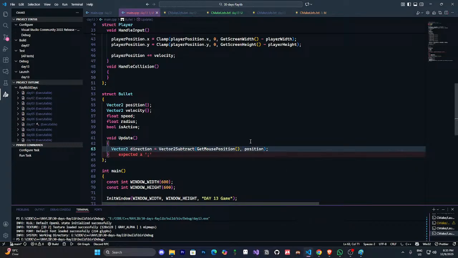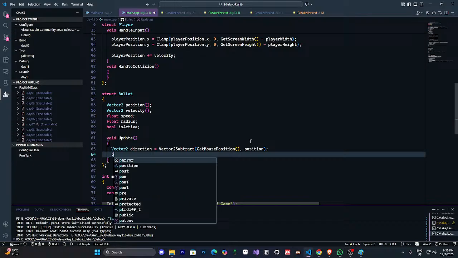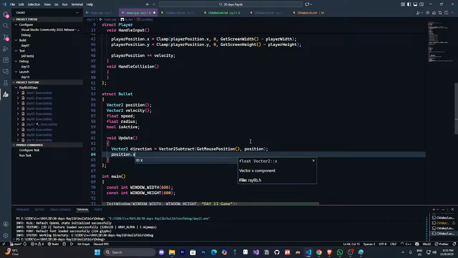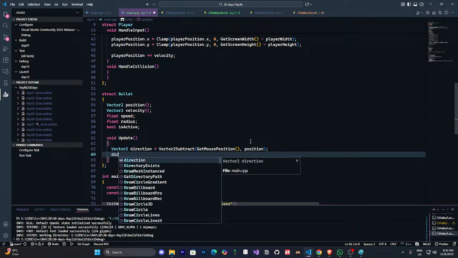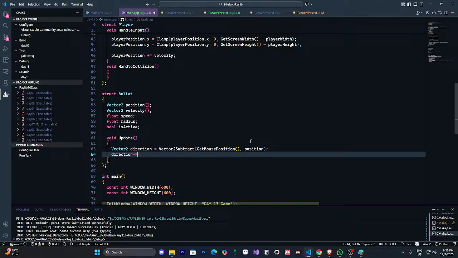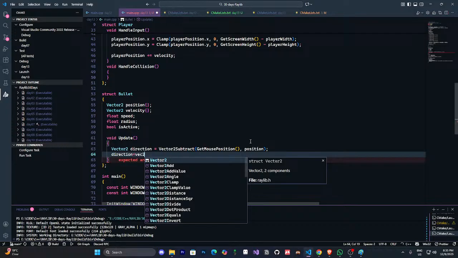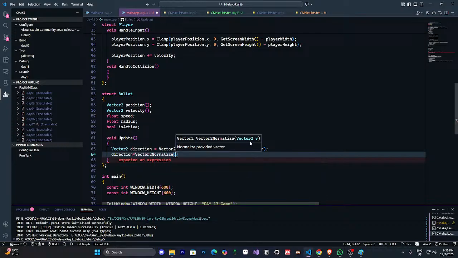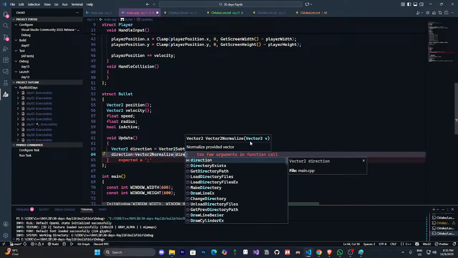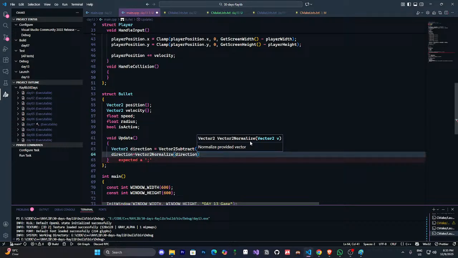Okay, so let's say direction equals to this, and then position dot x. Then I need to normalize it. Direction equals to vector to normalize, and direction.